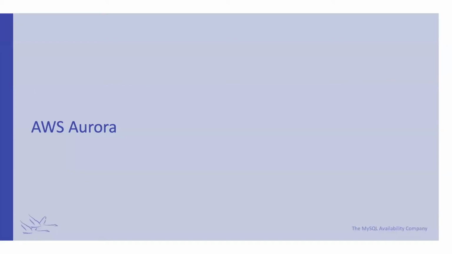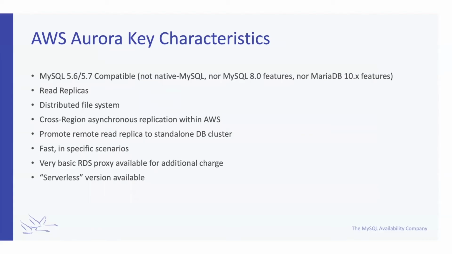So let's go over Aurora and look at some of the key features that Aurora offers. It's become pretty popular, and there's a great marketing strategy behind it. But what is it exactly? Well, two versions, MySQL 5.6 or MySQL 5.7 compatible. So it's not exactly MySQL. They took MySQL and modified it, which we'll see in a minute, but it's a MySQL compatible solution. So it's not based on MySQL 8 or MariaDB 10.x. You don't get those features, but we'll talk about that in a second.